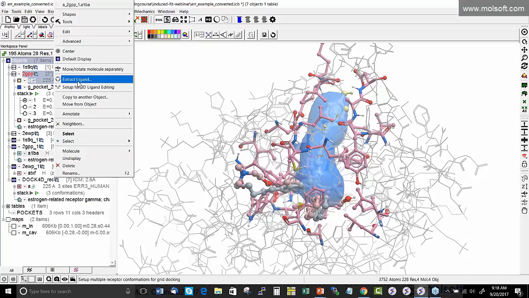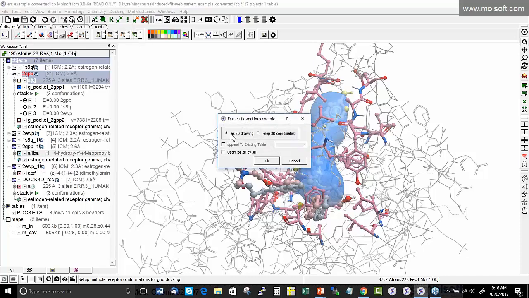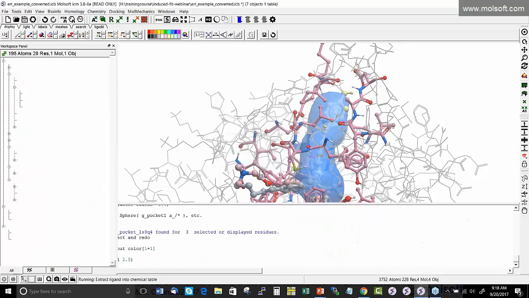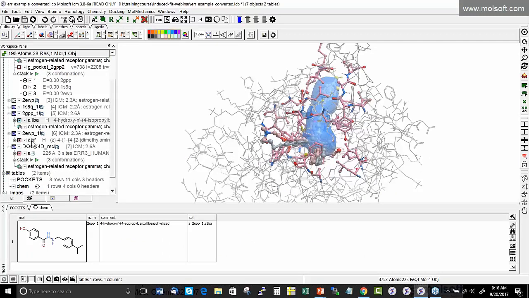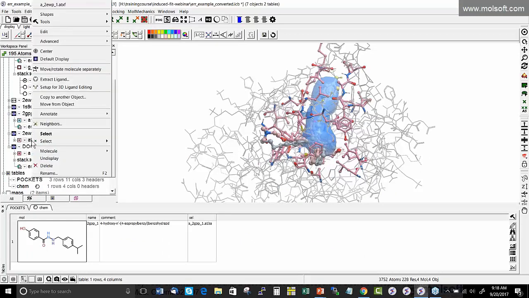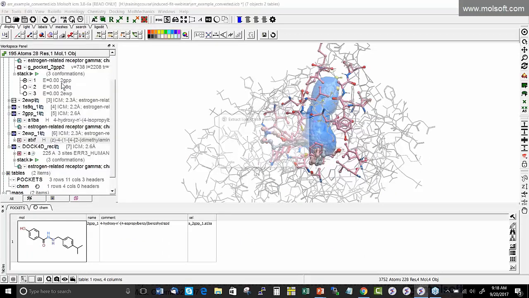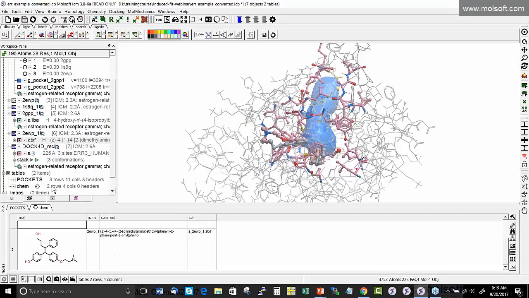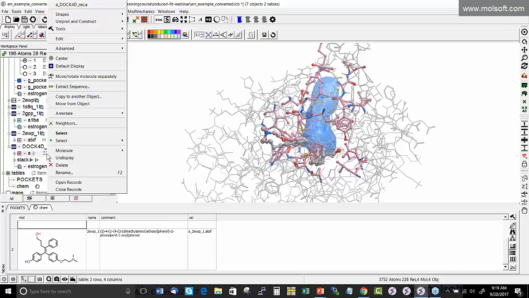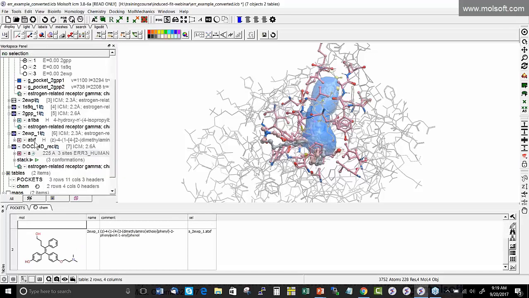So we right-click on the ligand, and we say Extract Ligand as 2D drawing, and go OK. So it's placed it here, and we're going to add the other two ligands from the other two structures there as well. So you right-click on the next one, and go to Extract Ligand, append to the table called Chem, go OK. So now we have two. And then the final one, we right-click here, also on the ATX. Which ones are we?